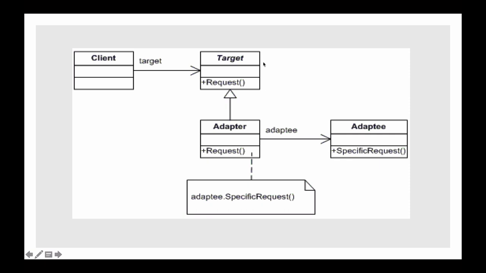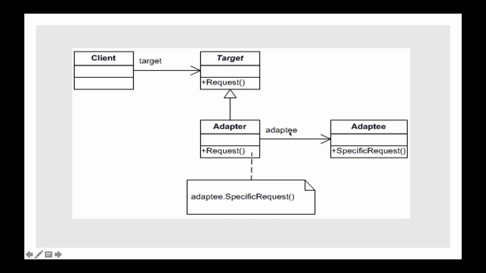Let's say you are injecting an NTFS file system which is implementing those methods. Now you want to extend the functionality and you want to add support for, let's say, ext file system, which is basically used in Linux. But the problem here is that this file system does not have these methods. Let's say those file systems have completely different sets of interfaces for reading and writing. So what we can do there is inject an adapter which will implement the interface the client code is using and have a reference to the newer adaptee class, in this case our Linux file system, and we will just delegate the call from the client to the newer specific method of that particular file system.